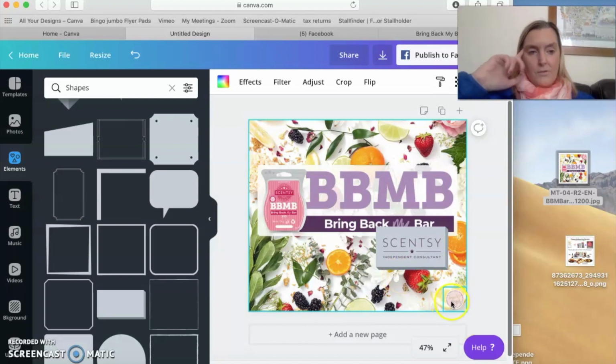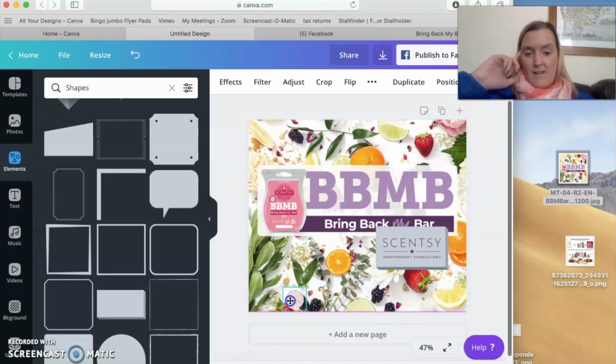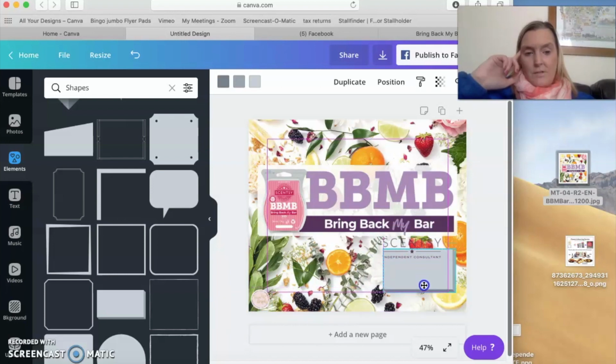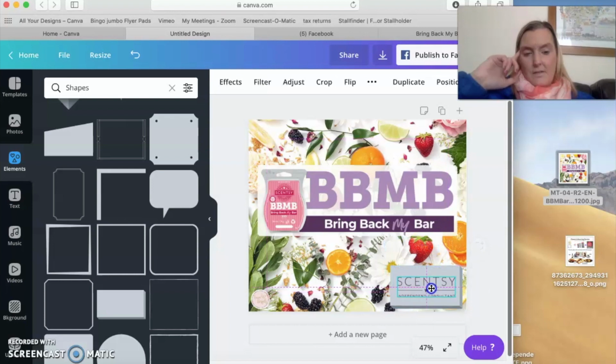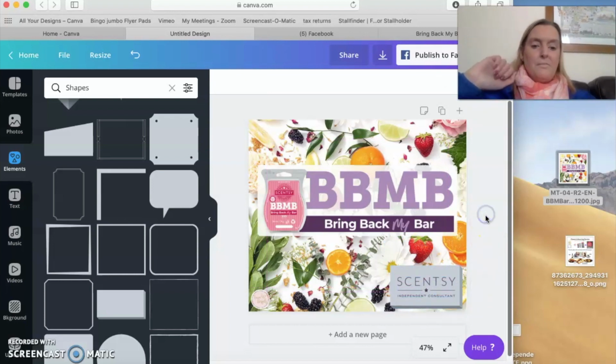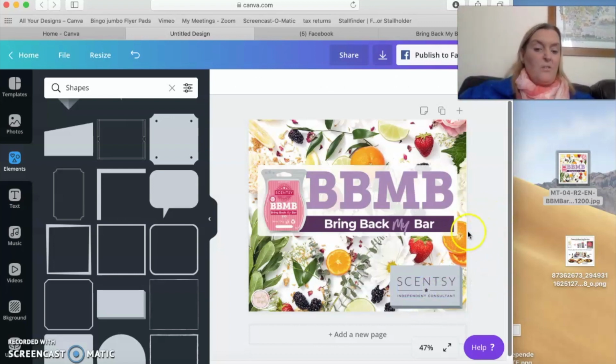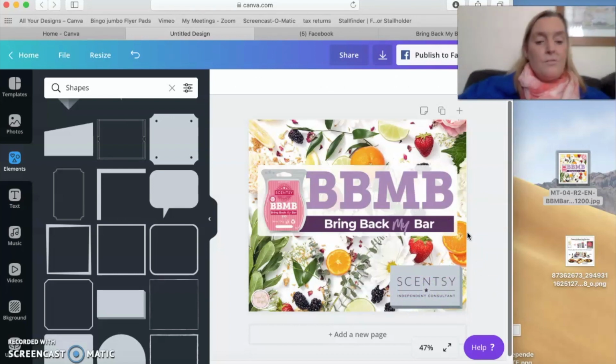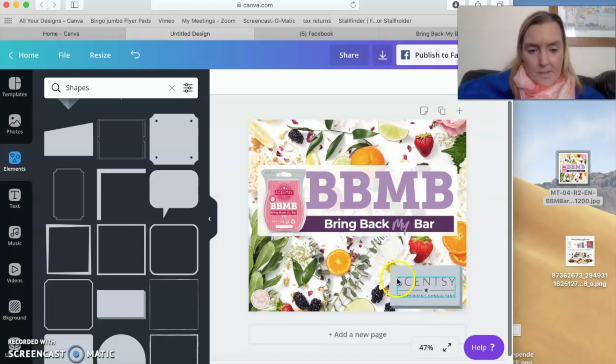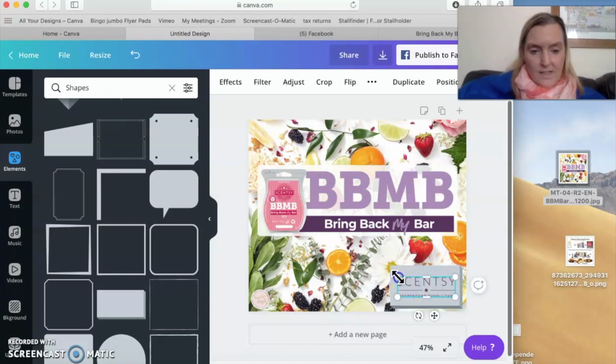And I think I probably want it in this corner, so I'm just going to drag that across and put that square in that corner. And then I'm going to do this and get it just in the bottom. And then this one on. So I think it looks all right, but I could maybe get away with doing it a little bit smaller. It's quite imposing right now. So I'm going to click on that and just take it down a little.